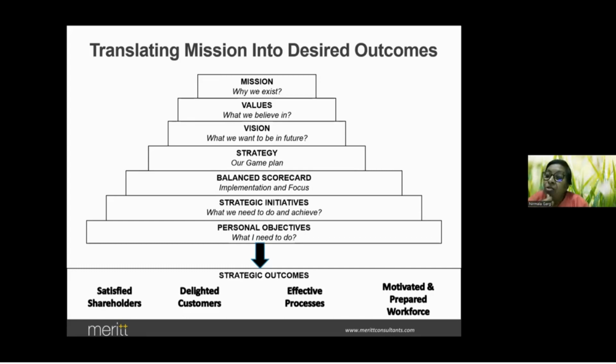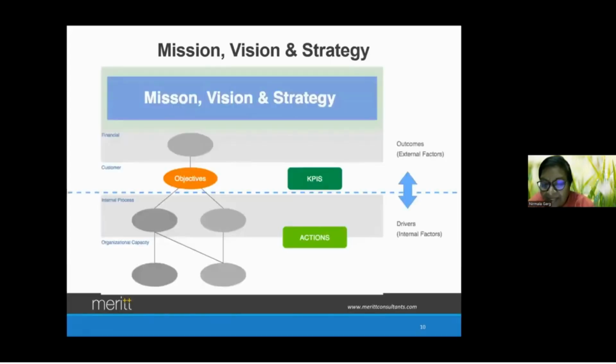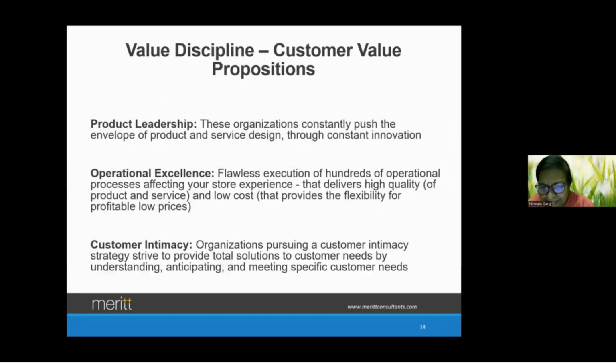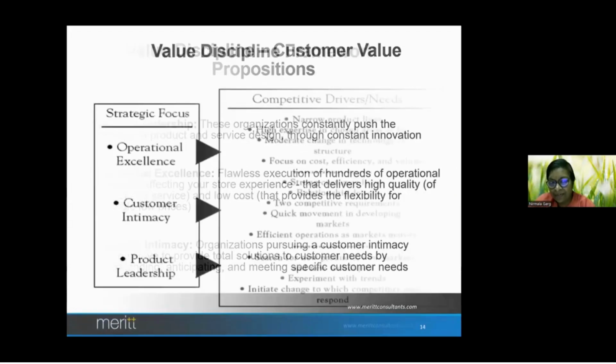Typically, vision is linked with strategy, because unless you know where you want to be, what you want to be, you cannot create a game plan to achieve that vision. Now, there comes the balanced scorecard, which gives you the measurement focus, which we talked about in 4 dimensions, that gets cascaded down into all the strategic business objectives for the various functions. So just having said that, I want you all to quickly do a small exercise. Now, what is that exercise?